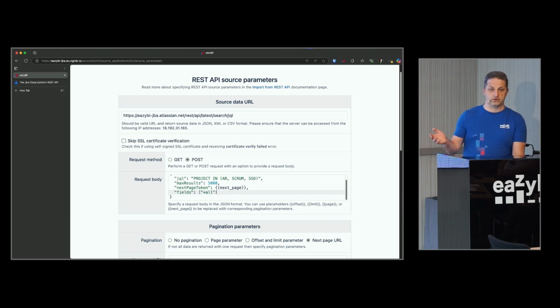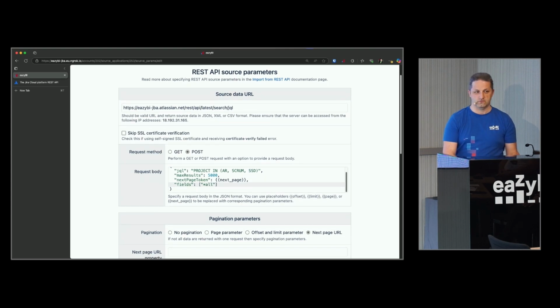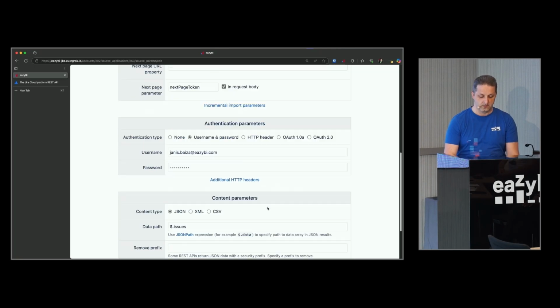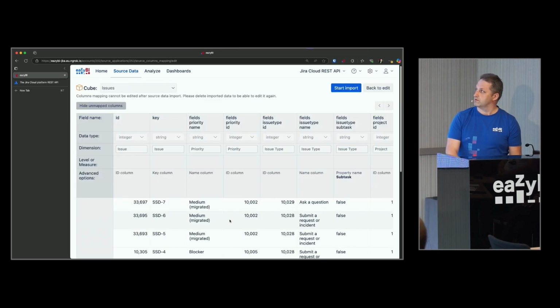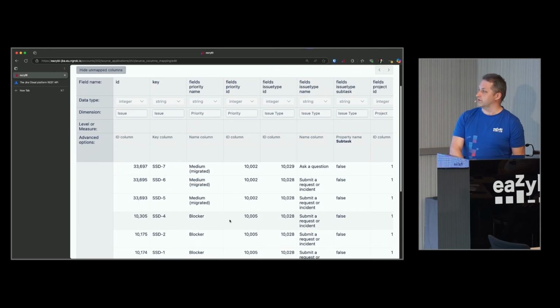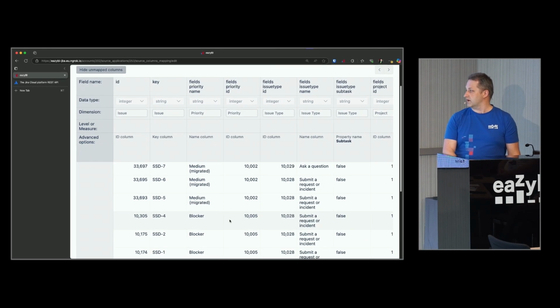Or if you don't need all fields and just need some specific default or custom fields, you can provide those, and in theory it should work faster, because not all fields will need to be queried. Let's try now. And will it work? Yeah. Now it took a bit longer because we requested all fields, but they are here.